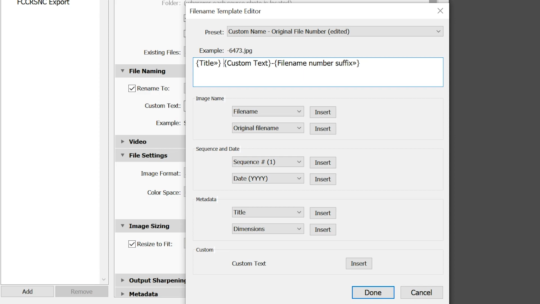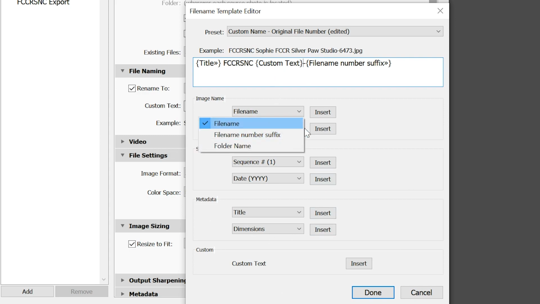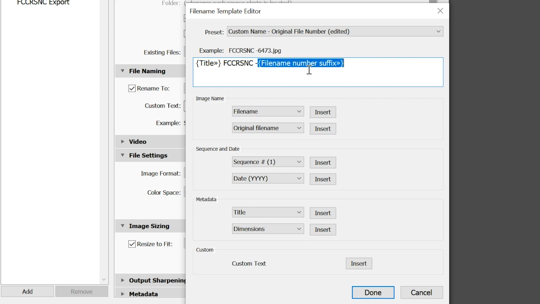And then we want to say what we want to have next. So maybe it's going to be custom text, or for this one, it's going to be Fort Collins Cat Rescue, Spay Neuter Clinic. That we want to show up every single time in this one. And then we're going to have a custom text. You can choose any of these things here. See how image name has all of these options? All of these boxes are options. I'm going to take that out, and I don't want that either. So let's just start with a clean slate.